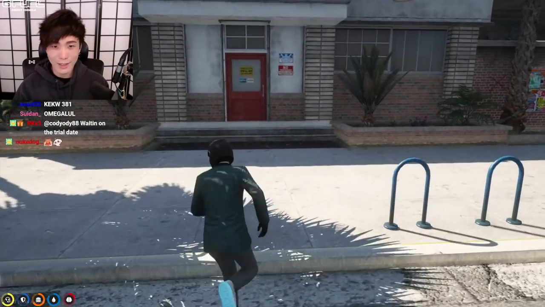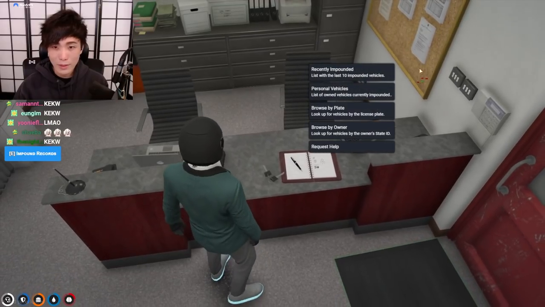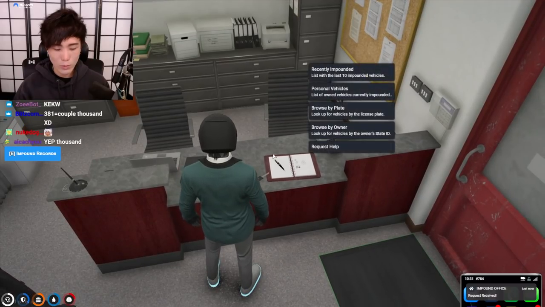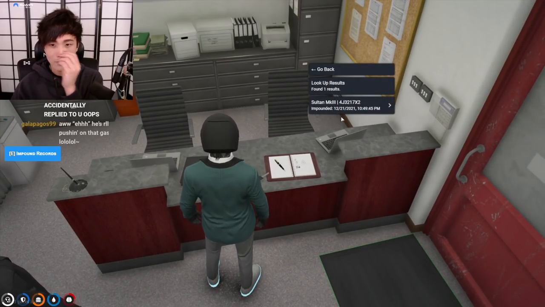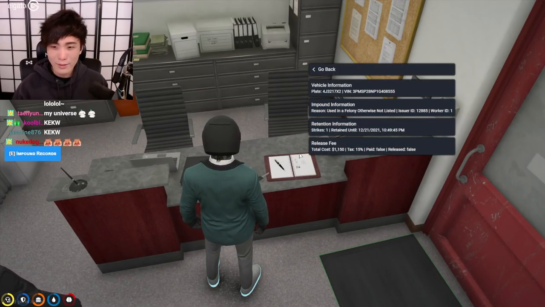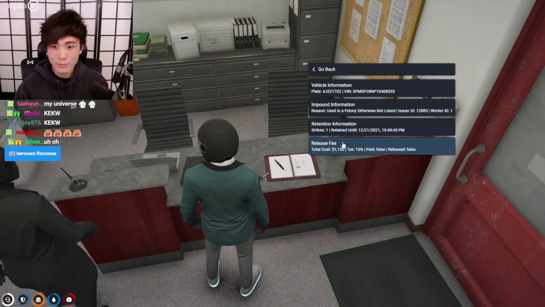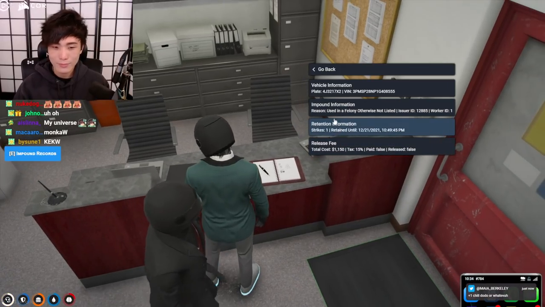Yeah. Let me go see the impound records. I think you need someone else to help you with this. Request help. Oops. Browse by owner. 6422. Sultan Mark III. Oh, it has a strike. It's gonna be $1,200. Must have been the grenade. Wait, that's it? Well, it only has one strike so far. Yeah, it's not that bad at all.